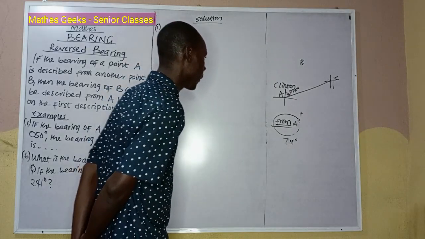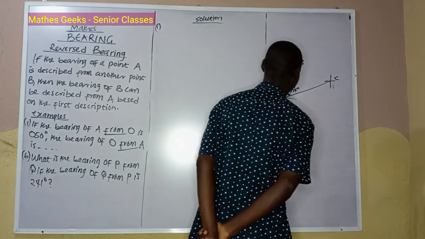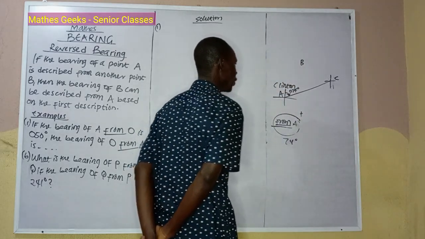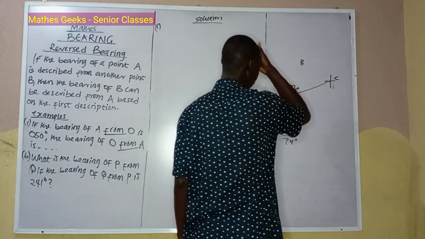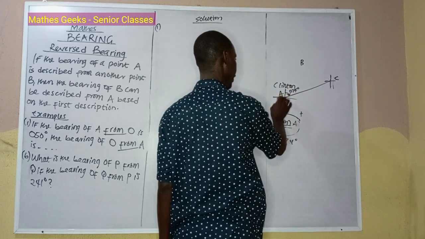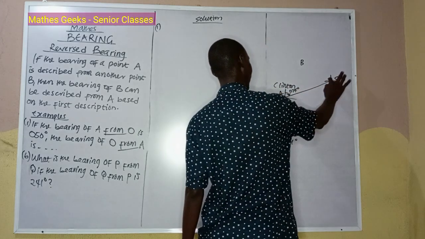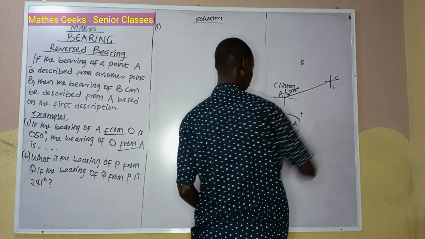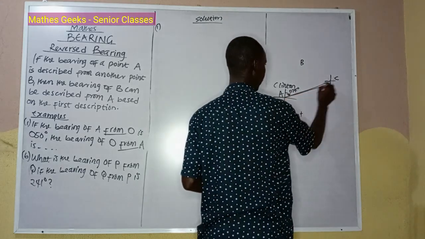So that tells you that the reference was from A, the starting point. If you get to C and you want to know the direction of Clinton when he started his journey from A, this is how the line of the movement or the direction would look like. This is the angular measurement of the direction.